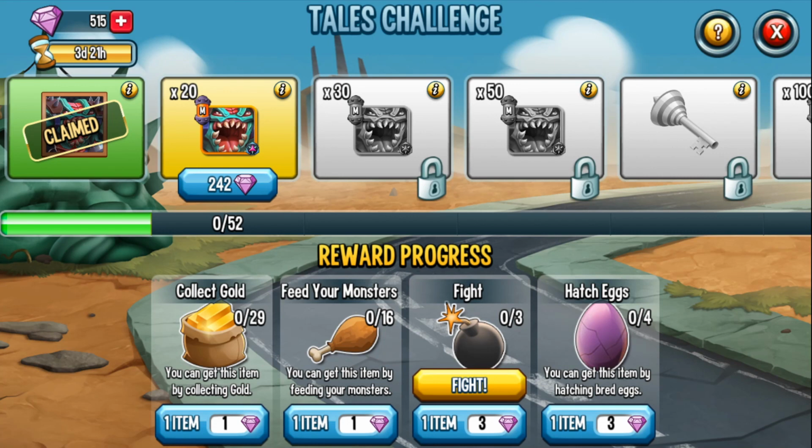So let's talk about this event. How does the Tales Challenge work? Basically, as of right now, I have 3 days and 21 hours in this event. That's important. The timer on the top left-hand corner is your individual timer depending on when you started the event. And this is important because the way this event works is that you have to log in at 8-hour intervals in order to maximize the number of items you can get.